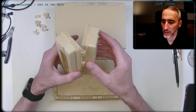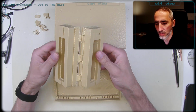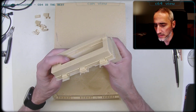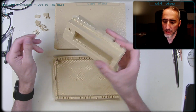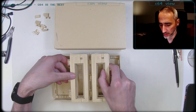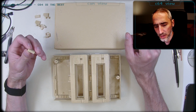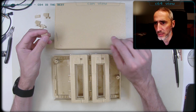And yeah, the whole drive consists of even more parts. So we have the front part as well. This is how it looks when it is fresh off the printer, with all the support material still in place. And that's something I need to remove. And then I can test whether this is going to fit on top or in front of this case. And indeed, we need a couple of small parts for the bottom of the, not the bottom, but the button of the floppy drive.